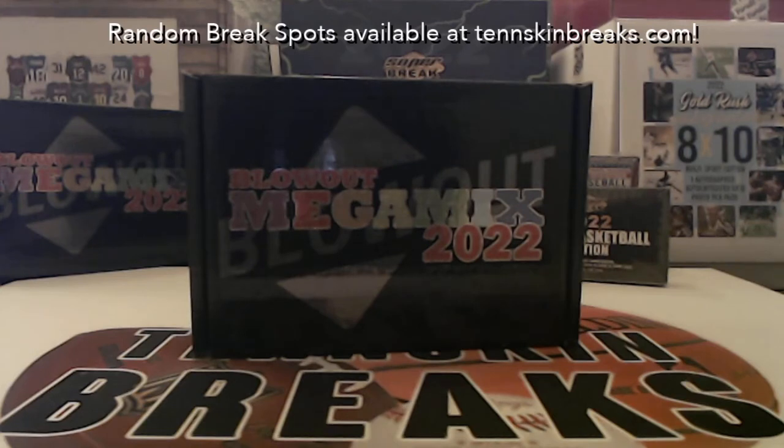If we pull more than ten items we'll randomize the list to determine who gets an extra pack. If we pull a bonus item — typically those come in colored sealed pouches — that will be a separate random to determine who wins it. In break number four I've got Paul M with two spots, Rick M with two, Bill P with four, and Jeff H with the last two spots, so ten total.